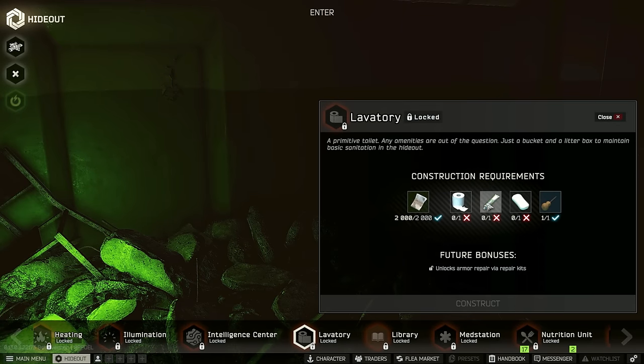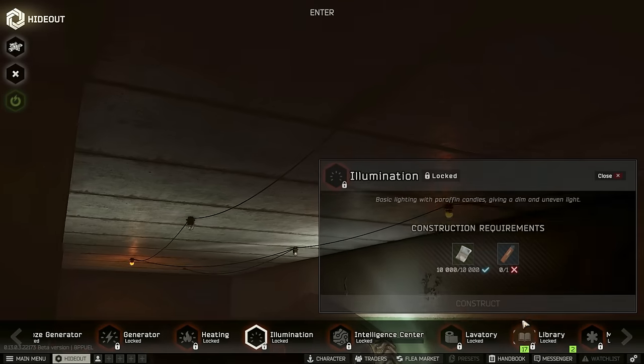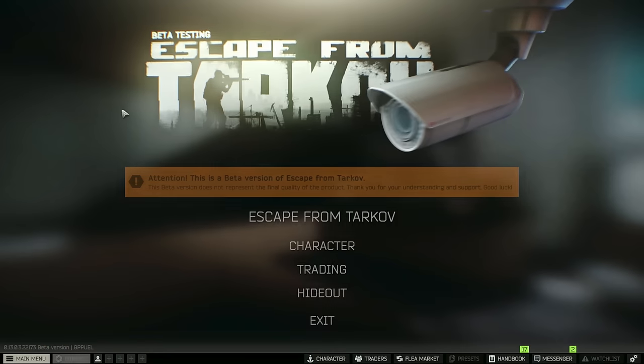We can actually start working. Okay, we'll start grabbing these three then, since we're going to start slowly working on the hideout. Illumination. I also need to just get a lighter. Easy items that we can start collecting. And then we need one tape.